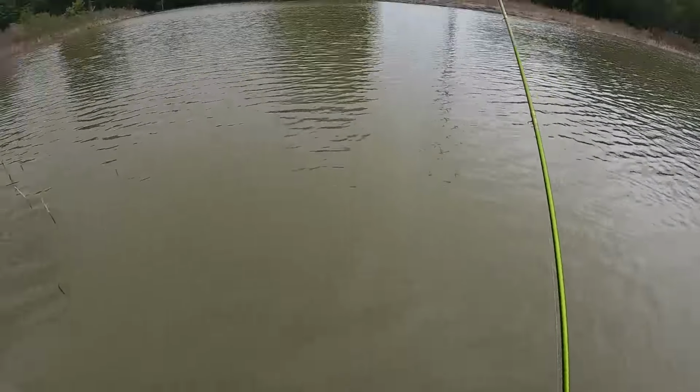Shoot. First fish, what's that, 10 minutes in? No, we've been here longer than 10 minutes. Well, 10 minutes in the waders, and he showed himself. Let's see if there's another one in there. He really didn't thump it either, bro. He was just kind of holding it like wanting.